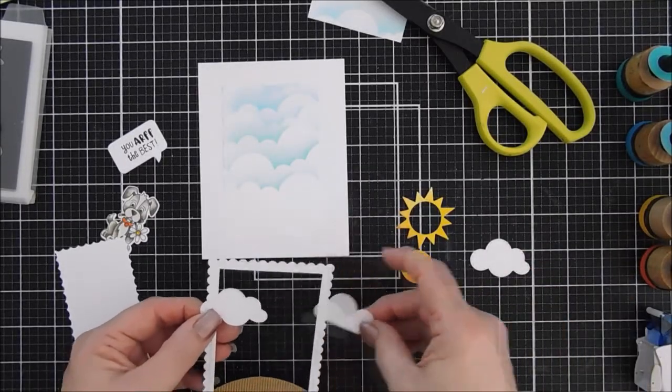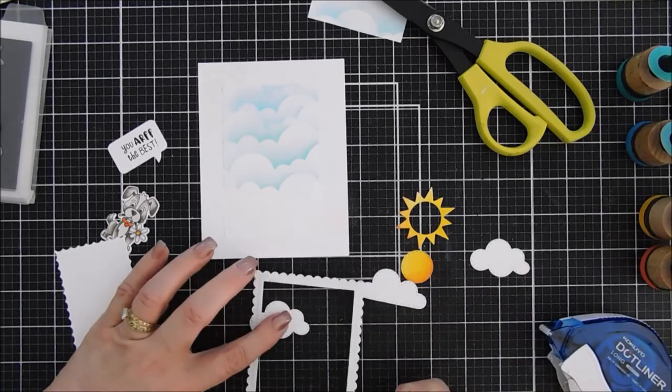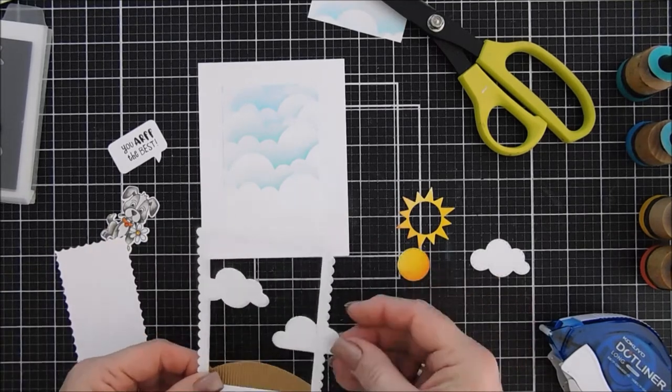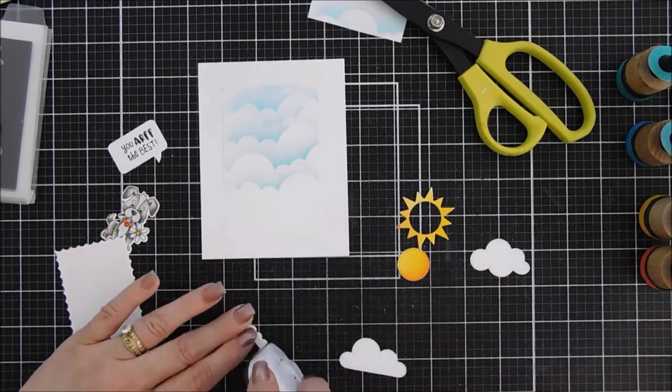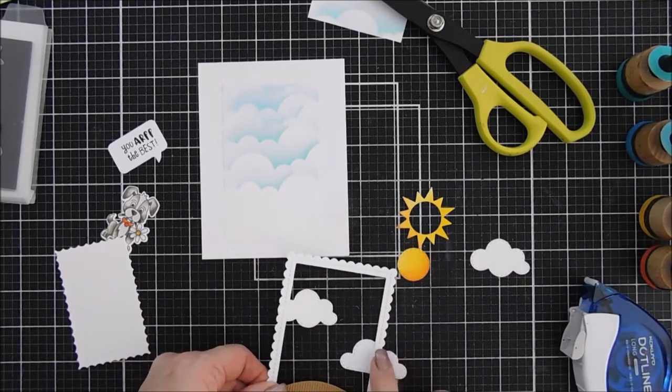Now I'm going to go ahead and add my clouds, add a little adhesive behind my frame and tack these clouds behind it. And then we're going to, I know I die cut out three clouds, but we're just going to use two. Kind of a small area for a scene, but it's going to be filled in really good.